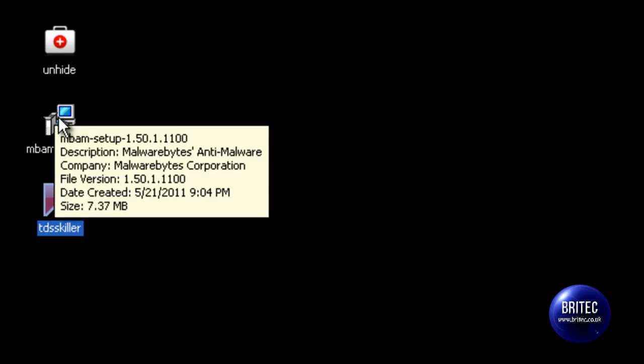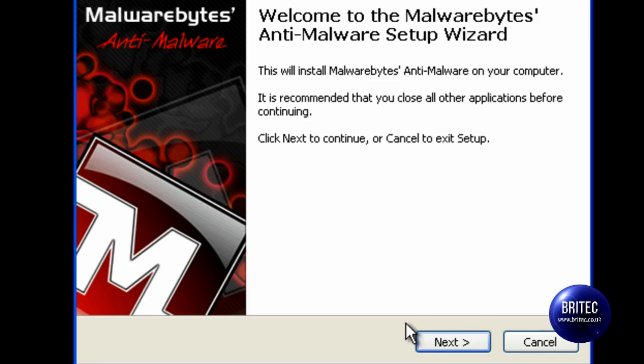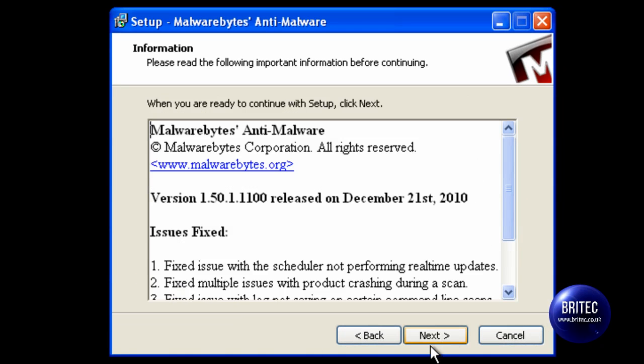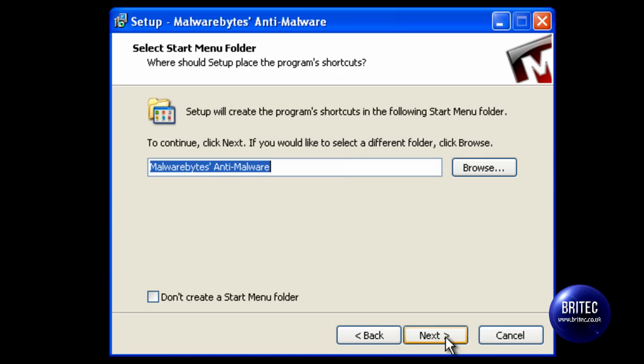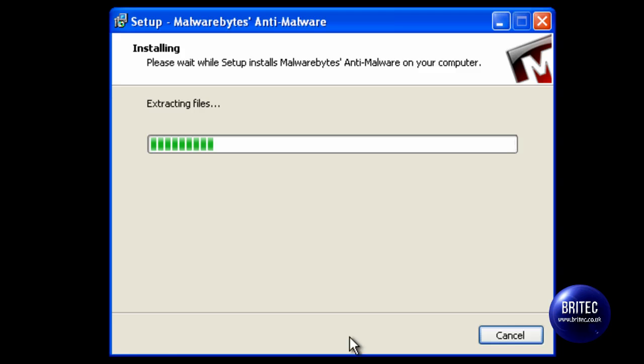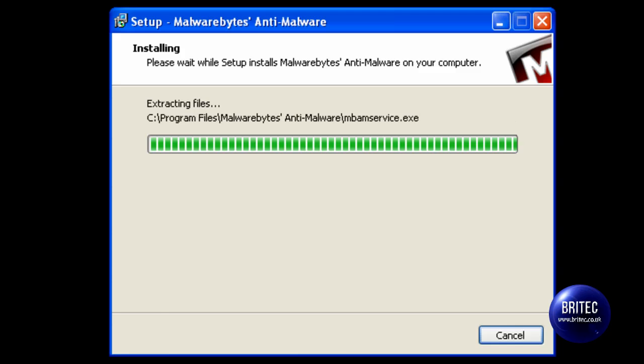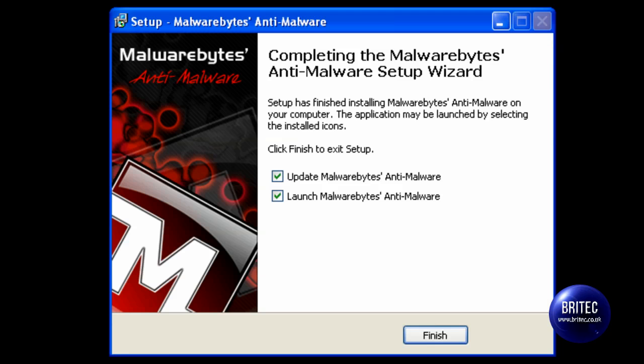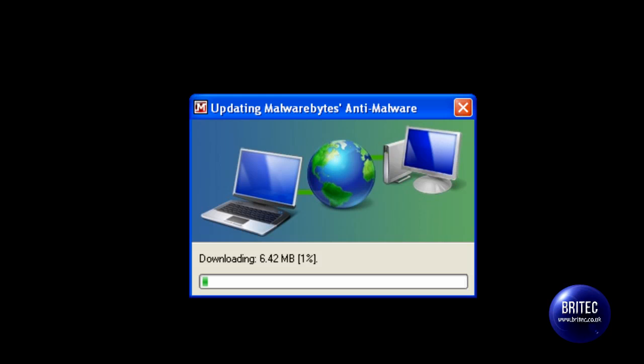The next one we want to do is also run Malwarebytes, and we can install this program now. It won't allow you to install this program if you leave that nasty program running, so you need to make sure you use rkill to kill it off first, or iExplore. I'll say rkill because it's the same thing really. Okay, so we're going to update here. And as you can see, it's gone black on our screen. You have to act quite quickly on this, because it keeps hiding your applications when you download them. Okay, so install them straight away and run them.